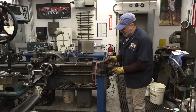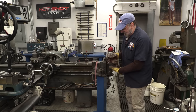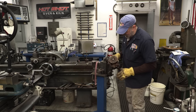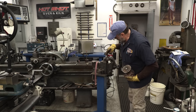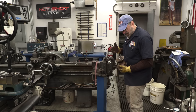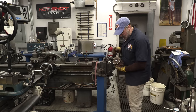Okay, it looks like it came down. It's got a little clearance in here. So it looks like I'm on my way of getting this thing taken apart. A lot of little rust in that area right there. Probably some packing even squeezed down through there. Now I can press that off. So I just wanted to get to this part in my head today. And it doesn't look like I damaged that or that.